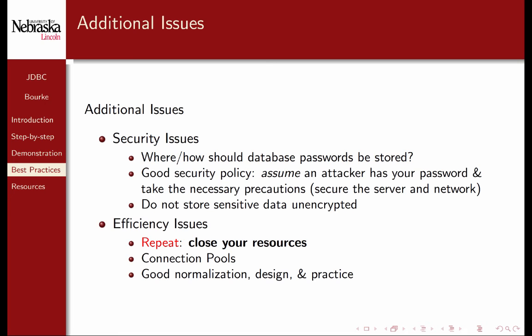There are also some efficiency issues. Remember, always close your resources. In practice, it's better to use more sophisticated mechanisms such as connection pools. One of the most costly parts of a database connection is the initial handshake between the client and the server. To improve this, a server or application may open up a collection of connections and keep them open. Then when a connection is needed, it is checked out from the pool of connections instead of opening up a new one. Instead of closing connections, they are returned to the pool to be reused.